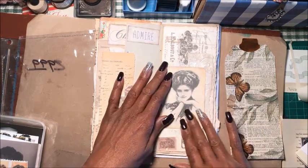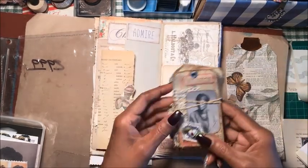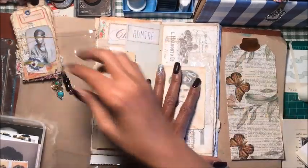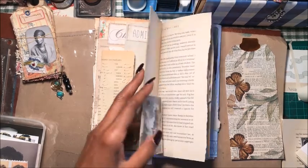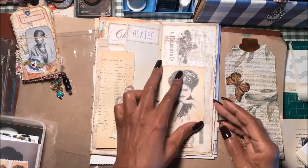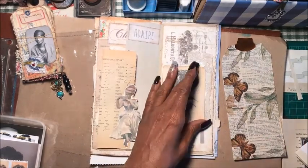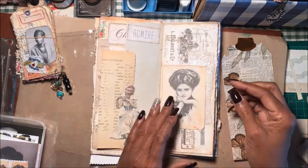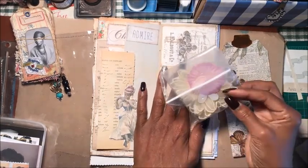Okay, so here, I'm gonna spruce this up a little bit more. Let me add something up here. Let's see what I have here, because I have my girls right here also that I can add to. Put those to the side. Let's see what else that's good and yummy I can put in here. So I do wanna add, let me put this, this is not sticking right here. I do want to add a pocket eventually, and I think I do. I want to do a fabric pocket, so I'm going to have to come back, ladies. These flowers are gorgeous.